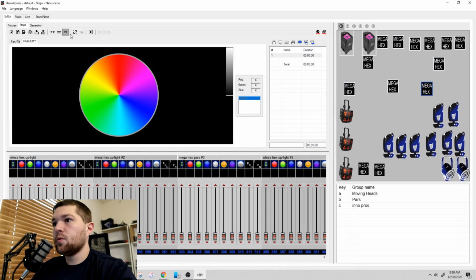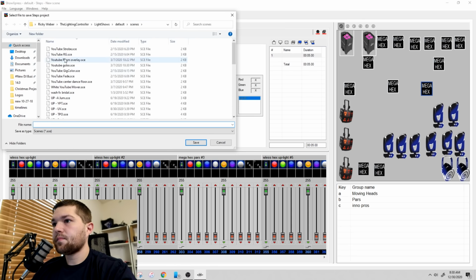And I'm going to group the fixtures. So this button up here is a group and ungroup button. So right now they're all grouped. So I'm going to raise the fader on all of them. So that's my master dimmer. And I'm going to make them all amber. And then I don't want it to fade in. I want it to be hard cut. So I'm going to do that. And then I'm going to go to Save Scene As.